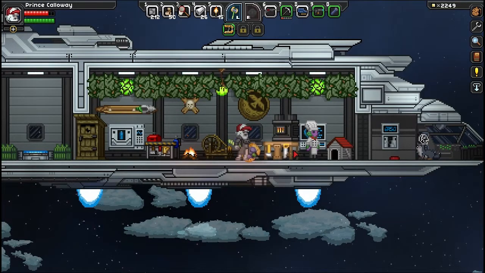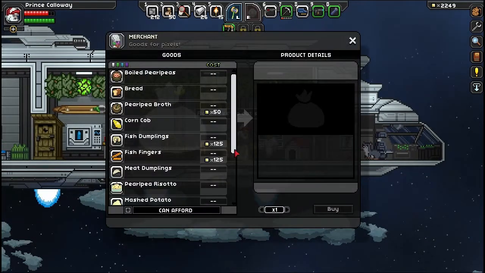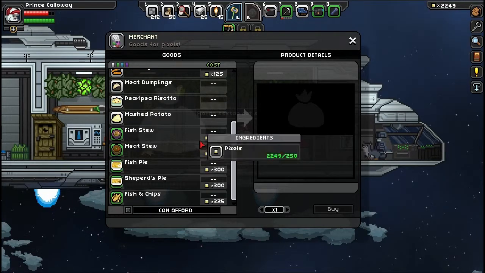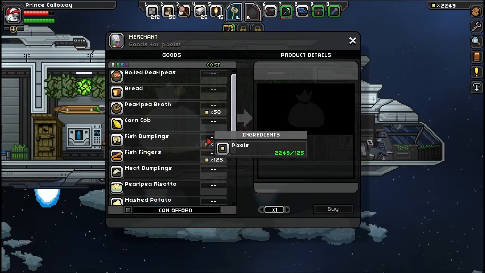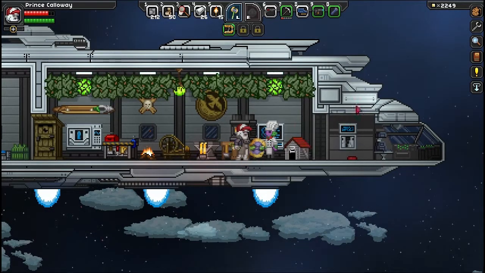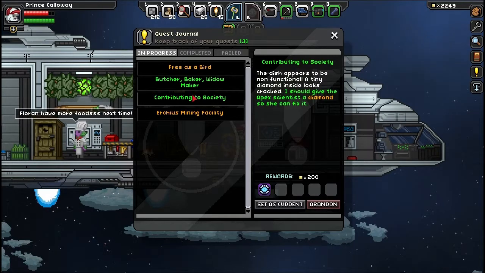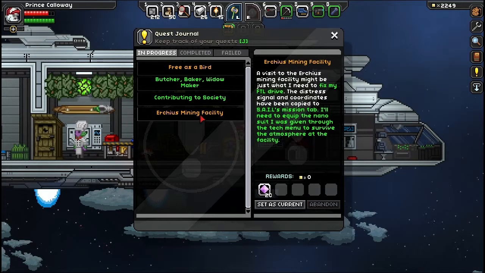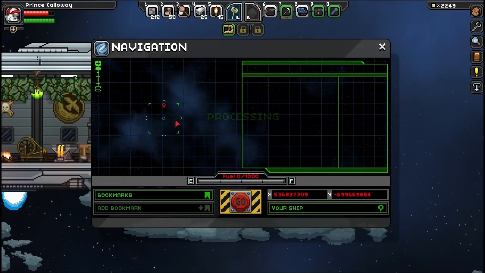I have a weird feeling that's not what sugar's made of. What did I come up here for? Oh, the chef. Maybe the chef can give me... Nope. You're no good to me. Get off my ship. Let's see. Bring me a cake, diamond, and the mining facility. Nah. We'll deal with that later.